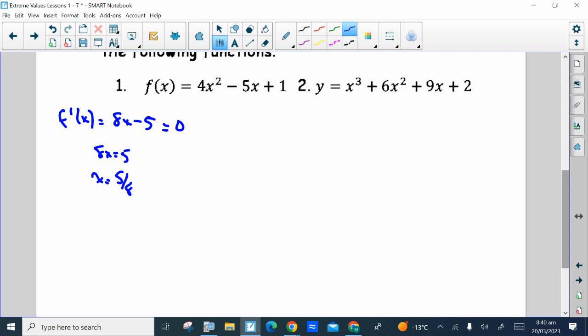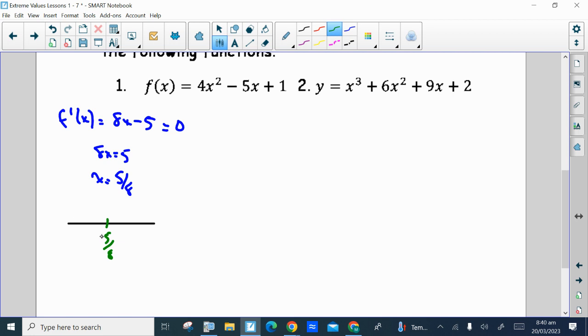Now, as we said, we know that because this is a quadratic that opens upwards, this point where x is 5/8, that's where the vertex is. That'll be a minimum point. So the graph would have to be decreasing to the left of that and then increasing after. However, we can also show that by starting with a number line, putting our 0 of the derivative, 5/8, in the middle of that number line, and then checking back using the equation of the derivative to find out what we get on either side of this value of 5/8.